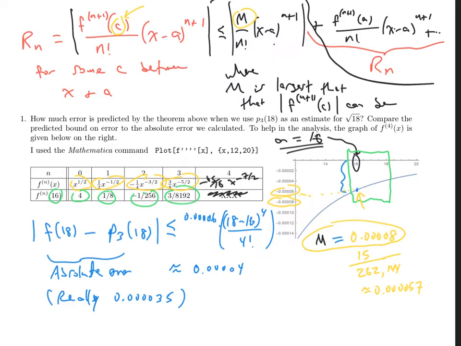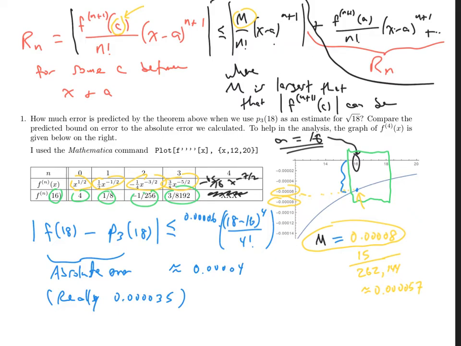And knowing how close we are is possible without actually calculating the real value of the square root of 18. So we will see there are cases where we have no option. We can't calculate the exact value of our function. And so this error bound will be the only thing that we have to tell us how close we are. And so it's good to see it in a few cases where we can tell that the error bound really is pretty close to being right.